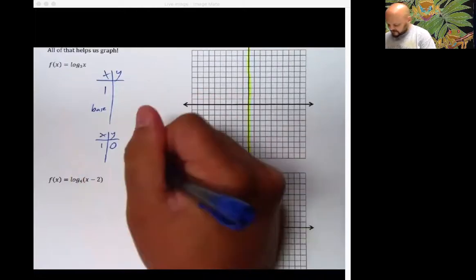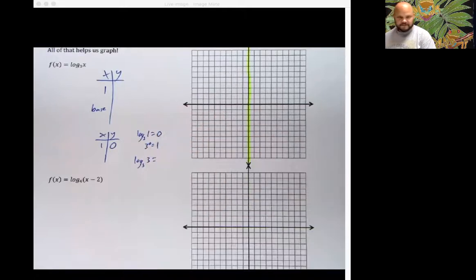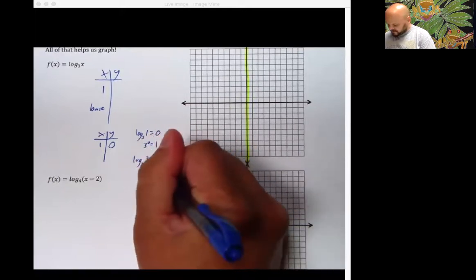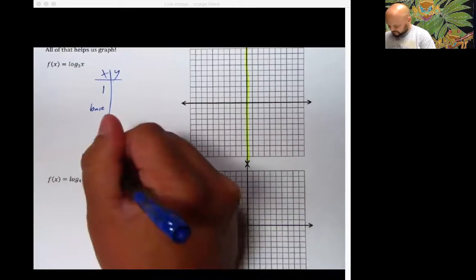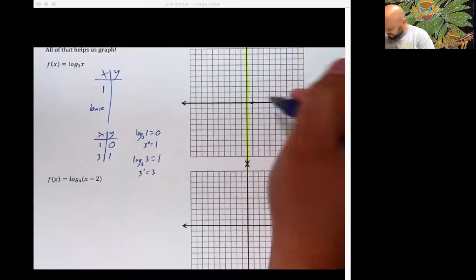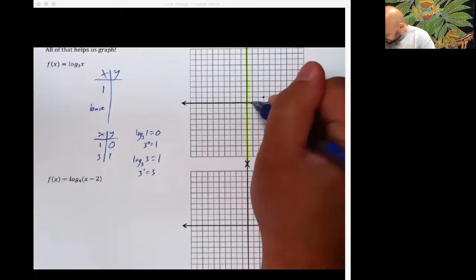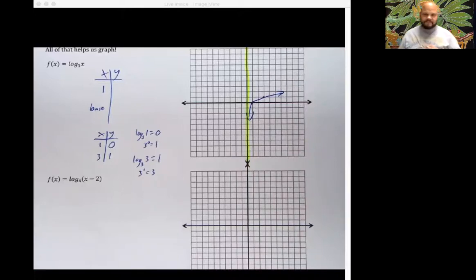So when I go and do this and I plug in one, what power of three will give you one is what this says. If it's log base three of one, that's equal to zero because three to the zero equals one. That's me undoing it super fast. Bam. The other one is the base. Log base three of three. Well, what's that equal to? That's got to be one. Why, Mr. Beal? Switch these guys around. Three to the one power is equal to three. There it is. It's got to be one. There's our base. And we get one there. We're going to be at one zero. And one, two, three, up one, which means our graph is doing this. Oh, look at that amazing hamburger time.